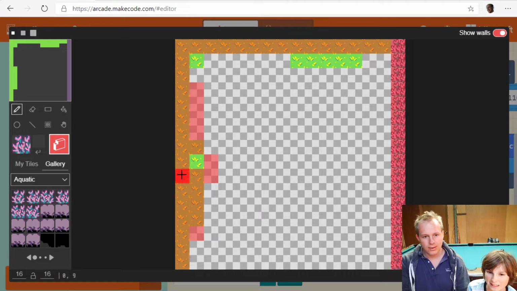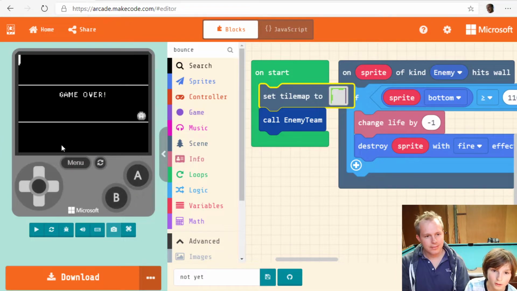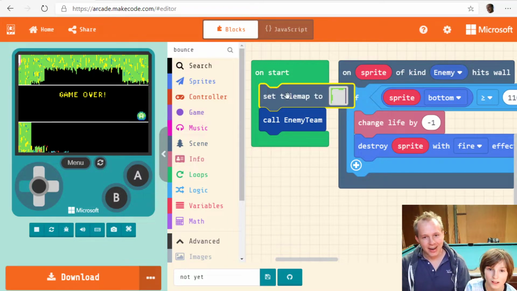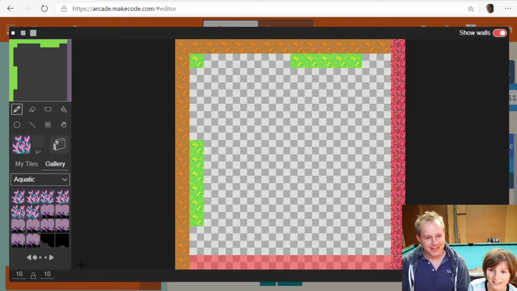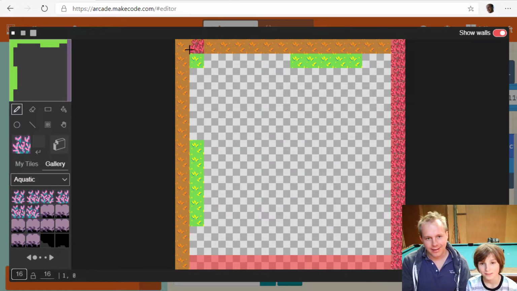Wall. Oh my god. Deleting the walls. I need walls at the bottom. So it's like a smaller box. What? No. Oh my god, what just happened? Oh, the tile map is bigger. The tile map is too big. It should be... how big should it be? I have no idea.